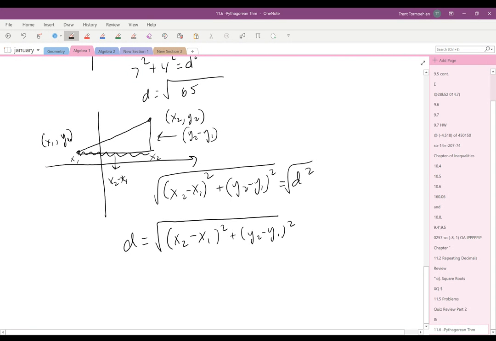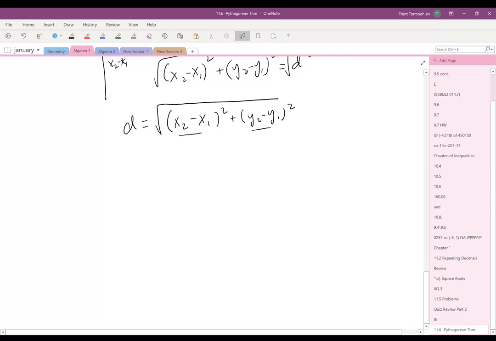Now, inside these parentheses, note the x2 and x1, and y2 and y1, it doesn't matter the order you do it because you either get a positive or a negative value, but you're squaring it, and so it's going to be positive. You're going to get the same value whether you got a positive or a negative, as long as they're just opposites of each other. So it doesn't actually matter the order you put them in. You just have to make sure that you're subtracting them and not adding them. And so this is your distance formula. It can be used on any type of problem.